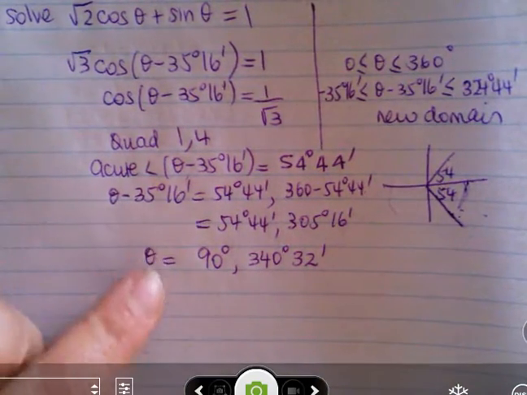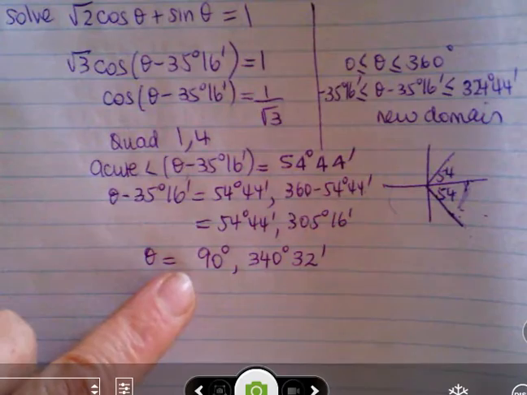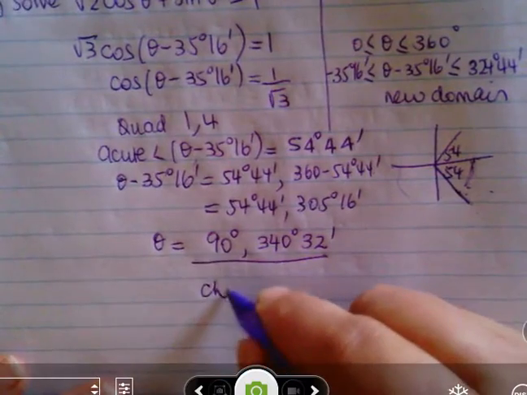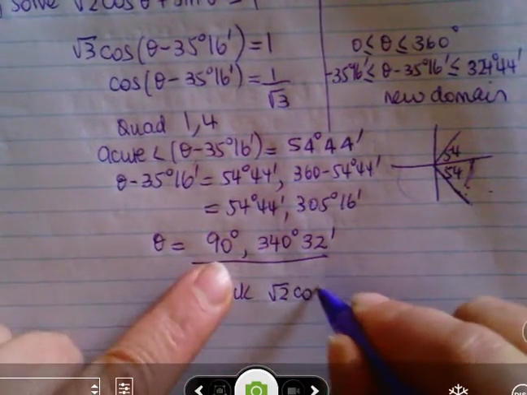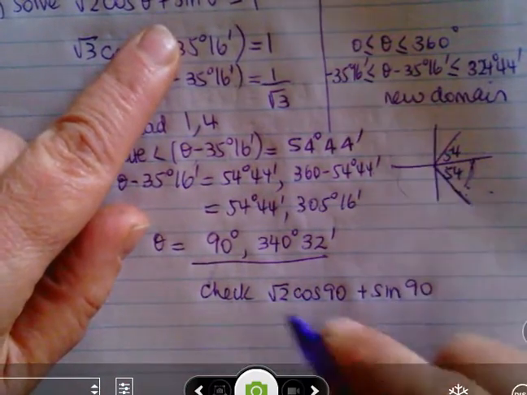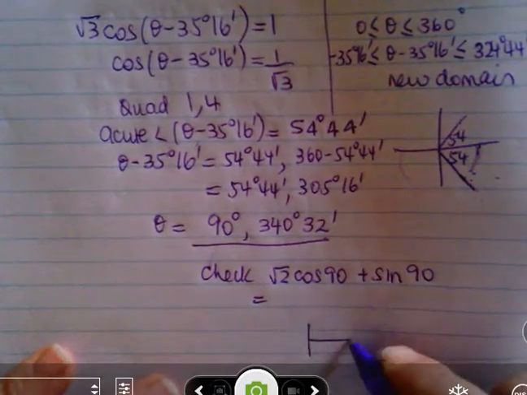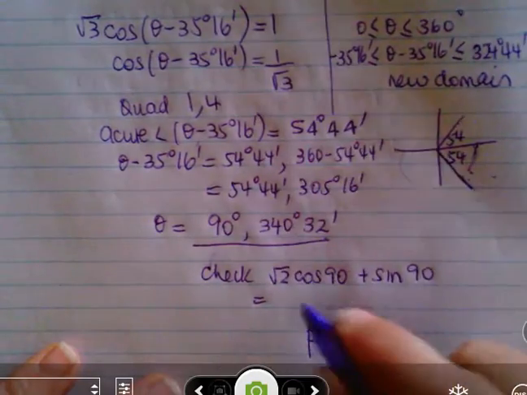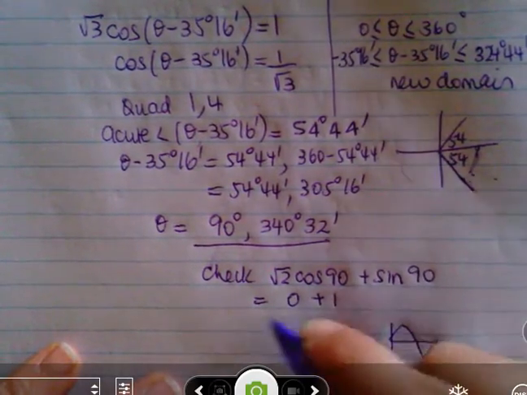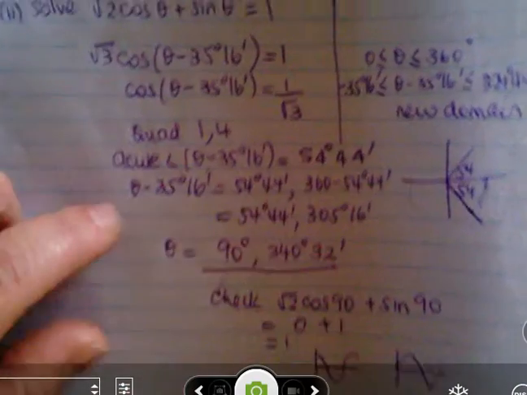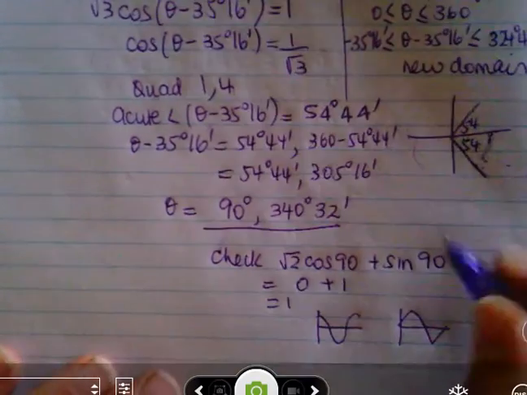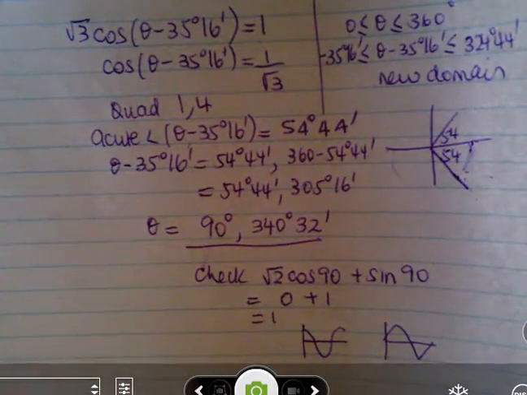Okay, good. And you can have a quick look. It's really good to see that 91. Let's just have a look and check that it's okay. All right, we know that these are our answers, but let's just check. Root 2 cos of 90, it's just that cos 90 is easy to do, plus sine of 90. What does that equal? Let's draw the cos curve. What's cos of 90? 0. And sine of 90? 1. And that does equal 1, because the equation is meant to equal 1. See? Theta equals 90 is a solution. And I'm not going to check the other one. All right?